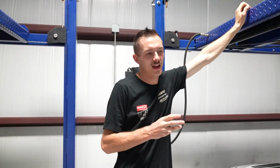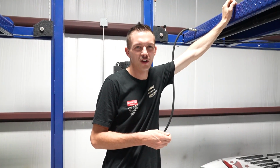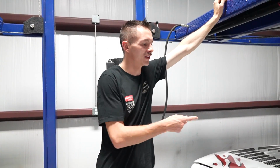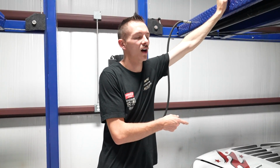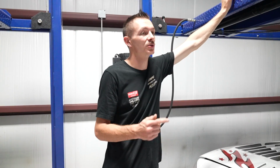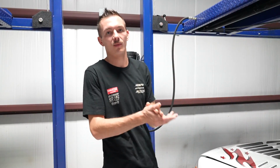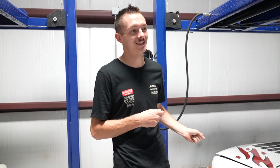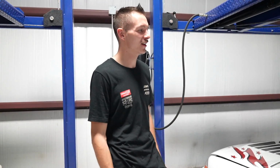There are some internals on the engine that we're having supply shortages on. So everything's been ready for this. Obviously we had the head a while back. This engine right now has a broken crank, but we were waiting on a couple things for the bottom end, which I think we should have as soon as next week. Once we get that stuff, we can slap the long block together. Wiring Specialties is making me a new harness for this car because it still has a stock modified harness. And then this thing should rip.